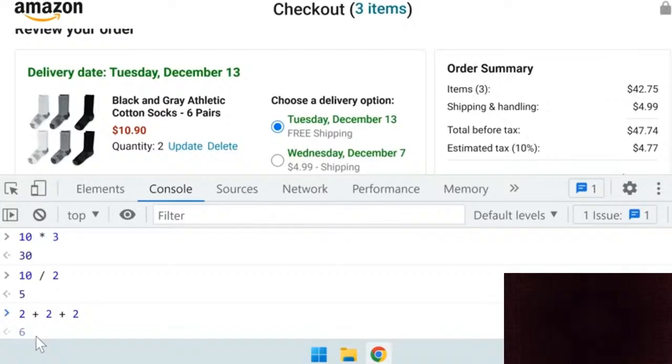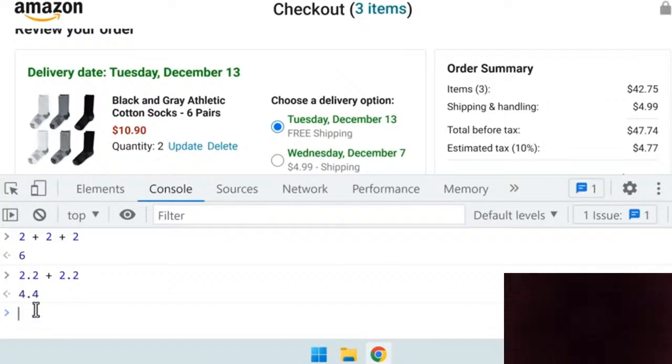If we press Enter, the computer will add these three numbers together and result in 6. And finally, JavaScript can handle decimal numbers, like 2.2 plus 2.2. If we press Enter, it will calculate these decimal numbers and result in 4.4.